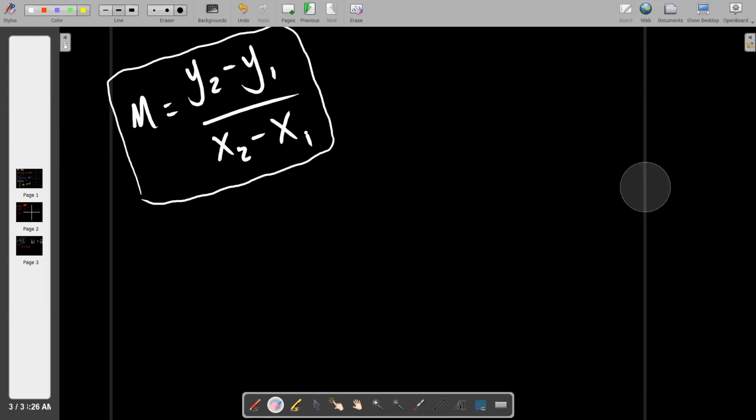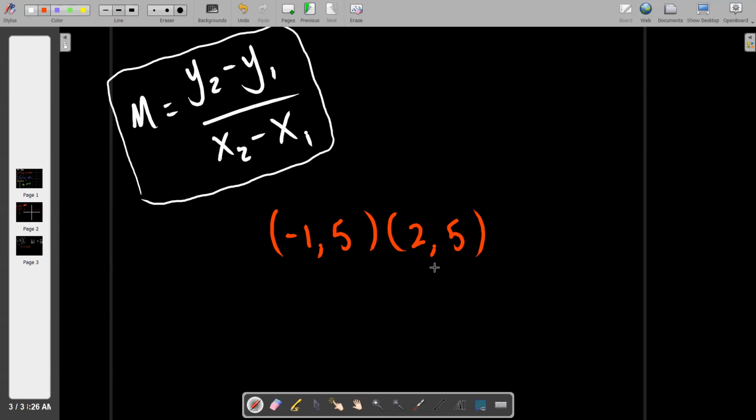And let's do one more, and then I'm going to let you have some work time today. You just kind of learn as you go. You'll be fine. So let's do -1, 5, and 2, 5. Have faith. The formula does not care. The formula has no emotions. The formula doesn't judge. You don't mess it up. It won't ever treat you bad.